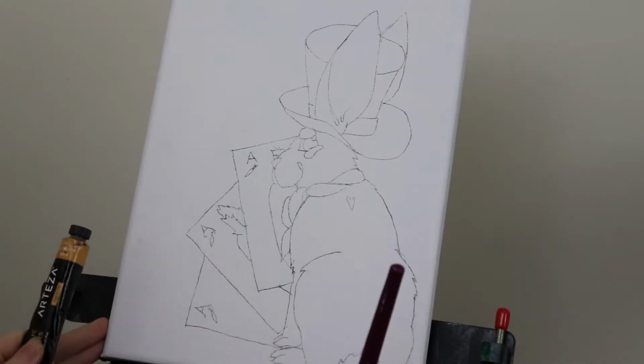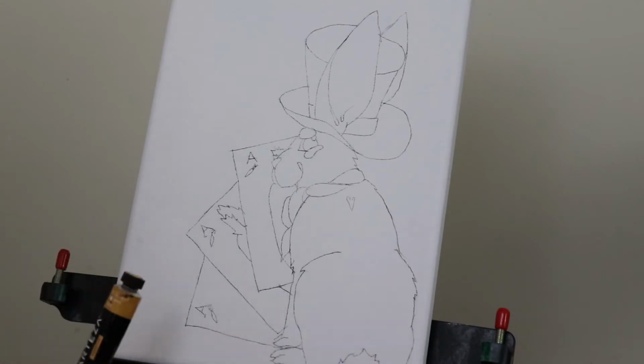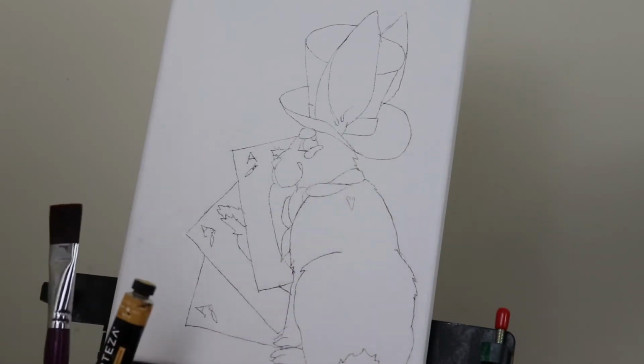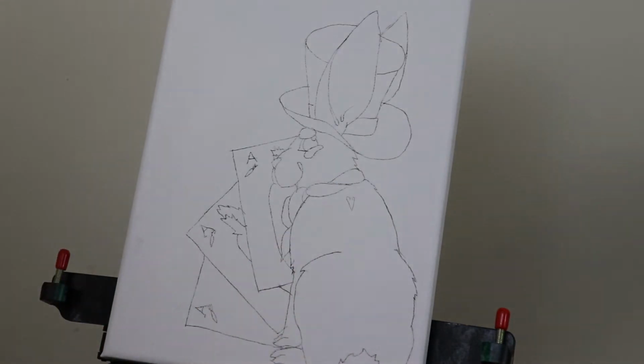Hi. Now you guys can see the drawing up close. It's obviously much darker and easy to see. I'm starting out with a flat brush and yellow ochre, and I'm just gonna put that over the entire canvas.